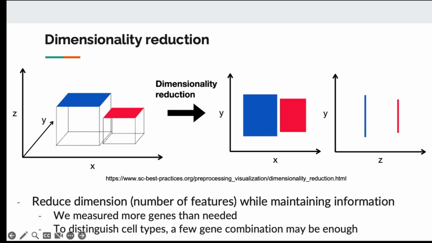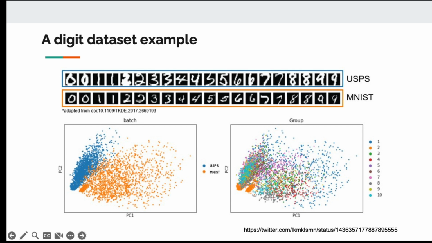Okay, to give you more illustration of how this is done, let's look at one example. We have a data set consisting of images. These images are handwriting. We ask people to write numbers from 0 to 9, and we take the image and convert it into files. There are two data sets, USPS and MNIST. These were collected separately from two different populations, and they might have different pens, like different criteria of collecting the data.